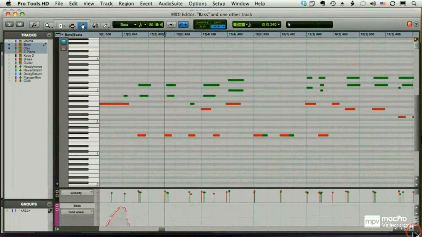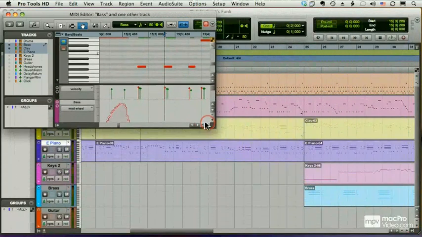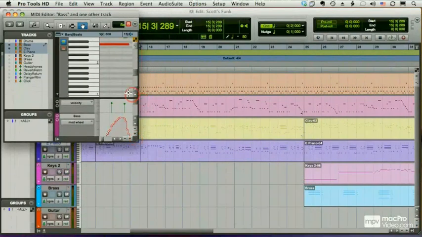One of the great things about the dedicated MIDI editor is that I can have multiple MIDI editors open at the same time. Try saying that three times fast. So I will move this over here, or resize it. That's my bass and clavinet. And I'm going to deselect this target button.